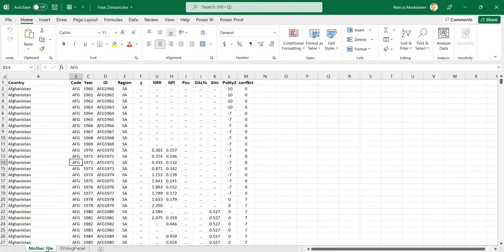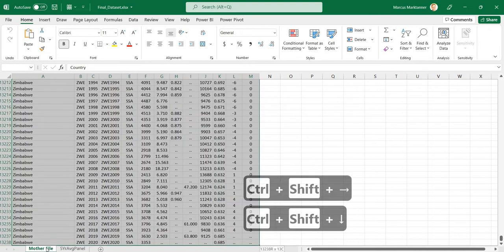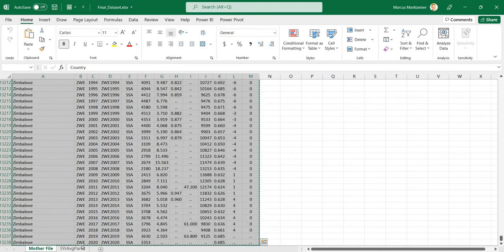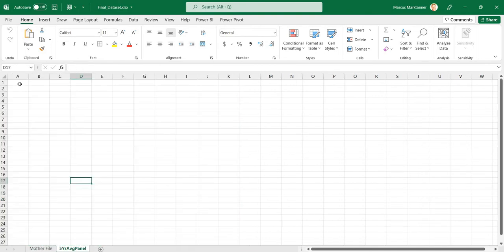So what I want to do is I want to take the average of only 5 years. So in order to do that, what you do is you highlight what I call now the mother file, and I copy it into that 5-year average panel.